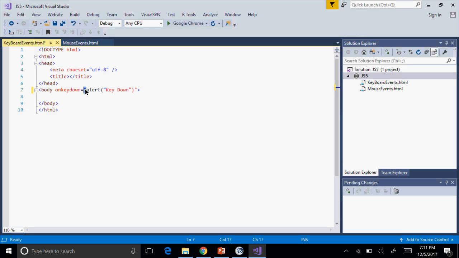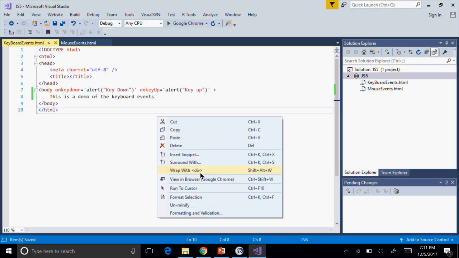I use single quotes so that I can use double quotes inside. Similarly, I want to do onkeyup and say key up. And here I'm writing some text: this is a demo of the keyboard events.